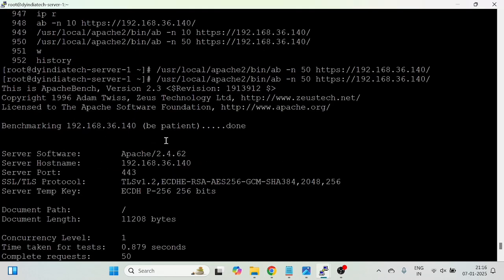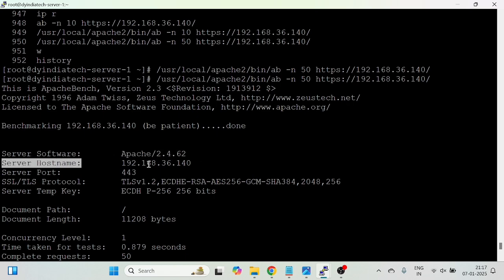Let me read this output. This is Apache Benchmark version 2.3, licensed to the Apache Software Foundation. Benchmarking is against my web server. The software is the current version I'm using, Apache 2.4.62.